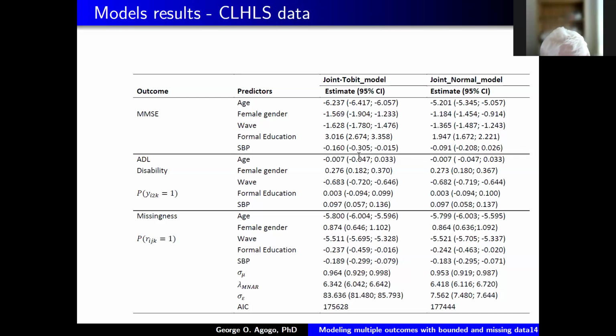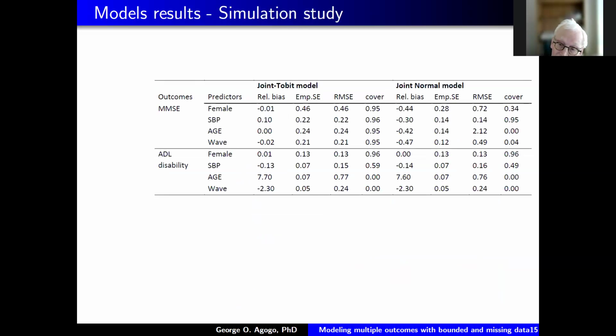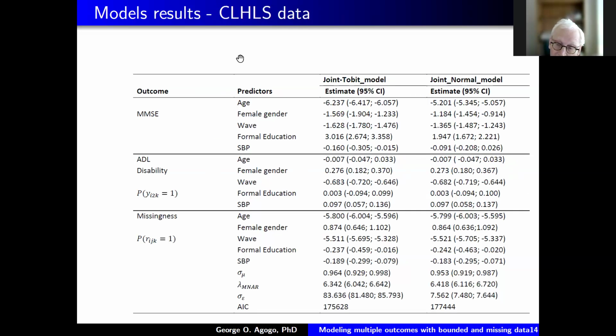It may seem a little intimidating to hear a talk like this, but it builds upon a lot of basic conceptual statistical ideas that all of you have probably seen before. What's really interesting is you have a continuous model for the MMSE outcome, but instead of normal, George is introducing the Tobit, which handles the censoring at the floor effect, the minimal value, and the censoring at the maximal value, which is called a ceiling effect.